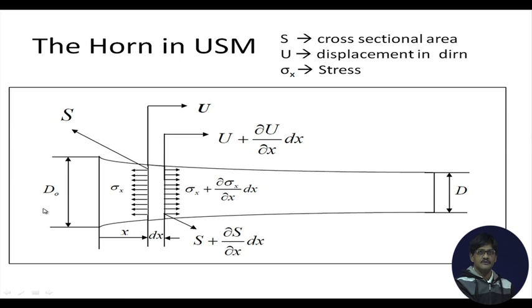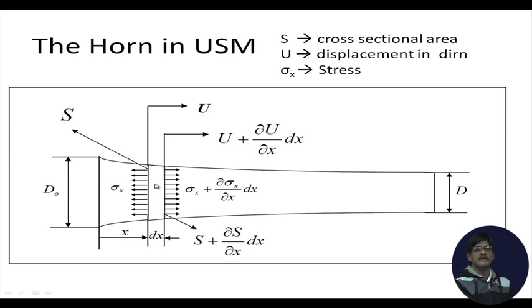We have shown diameters, but the horn does not necessarily have a circular cross section. It might have something different as well. So what do we have here? Here we have taken two cross sections. At one we have put the x equal to 0 plane, and from there the other is at a distance of x, a variable value, and this particular element that we have shown here has a thickness of dx.